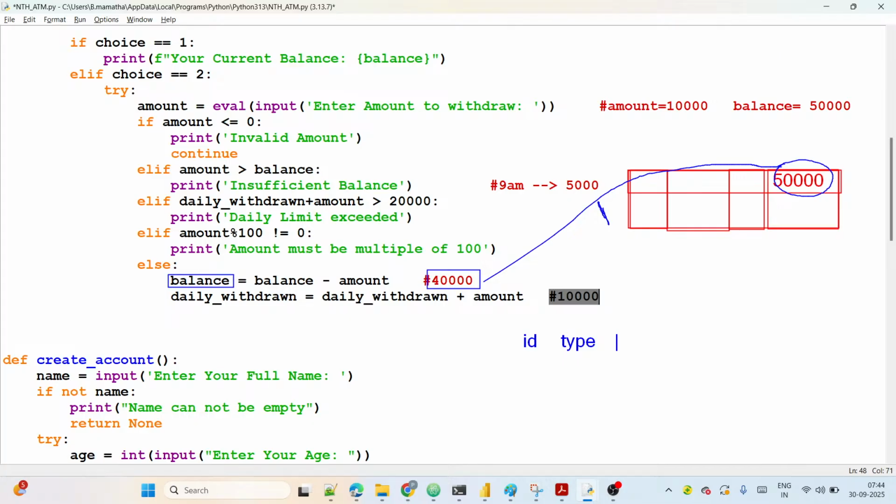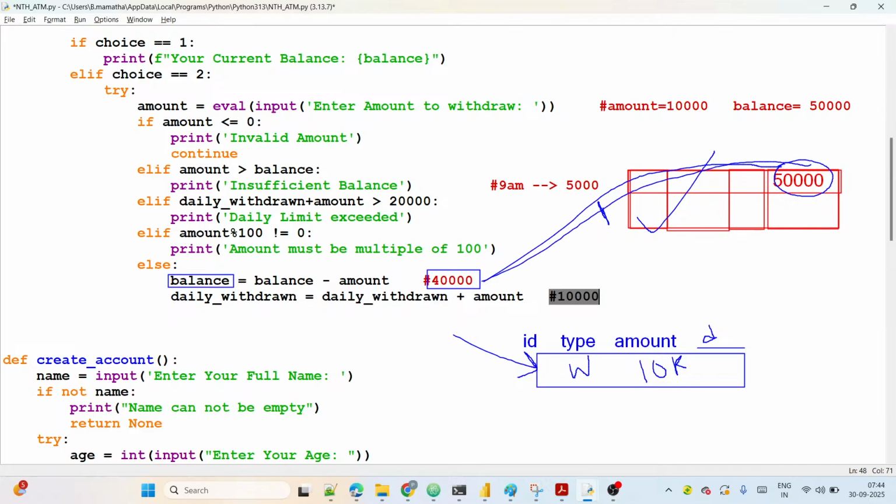Then how much amount withdrawn here? 10,000 withdrawn. And the date and time, we have taken the date column also, guys, right? At what date it was withdrawn. All that data I want to update in which table? The transaction table. So now I am going to update two tables, guys. One is the accounts table, just to change the main balance. But second, this transaction I want to save in the transaction table.